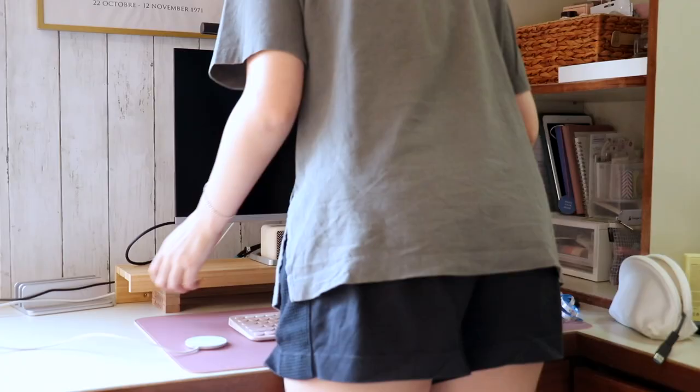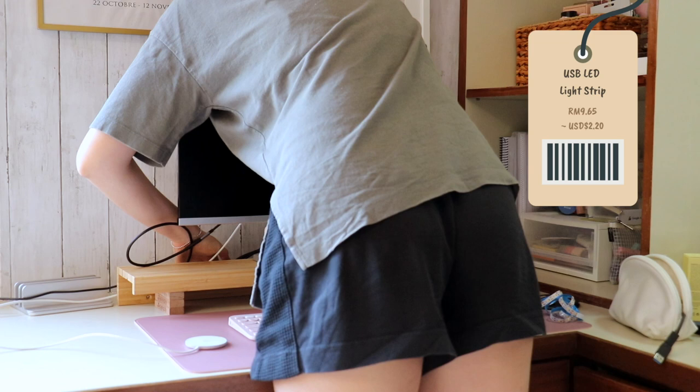The desk setup is pretty much complete by now, but I feel like we could do with a little more lights at the back, so I bought myself a really cheap roll of USB LED lights and I stuck it onto the edge of the table, behind and also under the monitor riser. I think it makes such a huge difference, and the effect of having lights under the riser is just so cool. You should definitely try it out if you have a monitor riser.